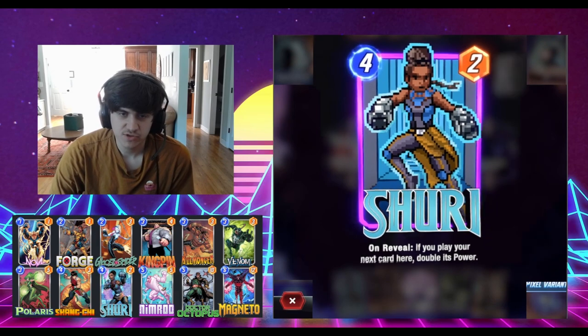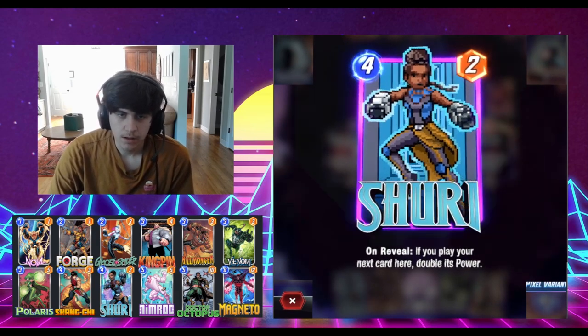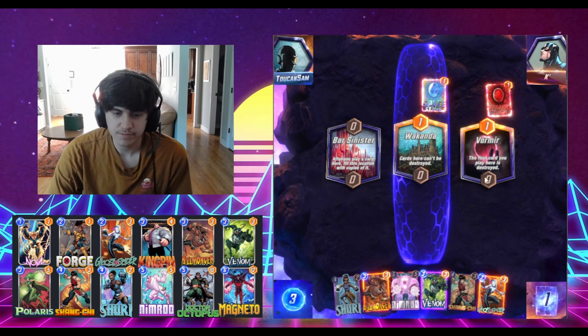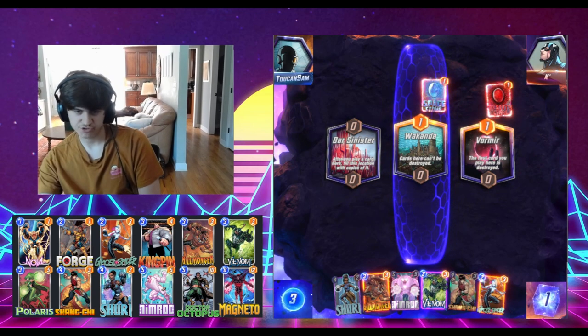I just got this Pixel Shuri. How y'all feeling about Pixel Shuri? I don't know why she has this weird, like, blue outline around her. What the fuck, bro? Okay, I guess I can just Nimrod there straight up.